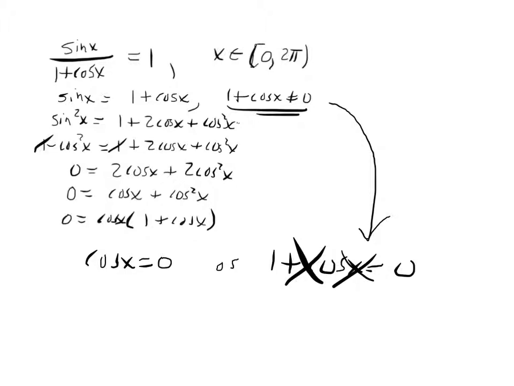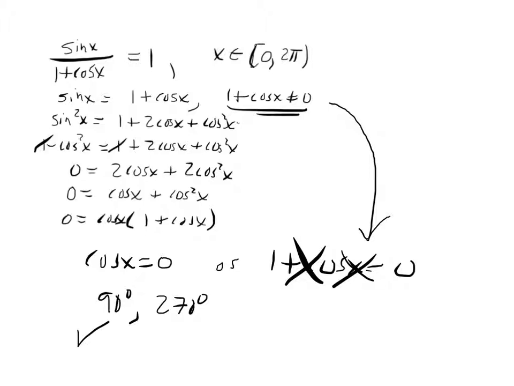So the question is then, where does cosine x equal 0? Cosine x in the interval of 0 to 2 pi equals 0 at 90 degrees, or at 270 degrees. And again, at this point, we want to check whether both of those solutions are good, because we squared both sides. We want to actually go back up to our original equation here and see if both of these solutions work. Putting a 90 in, sine of 90 is 1, cosine of 90 is 0, 1 over 1 equals 1, 90 works, it's a solution.